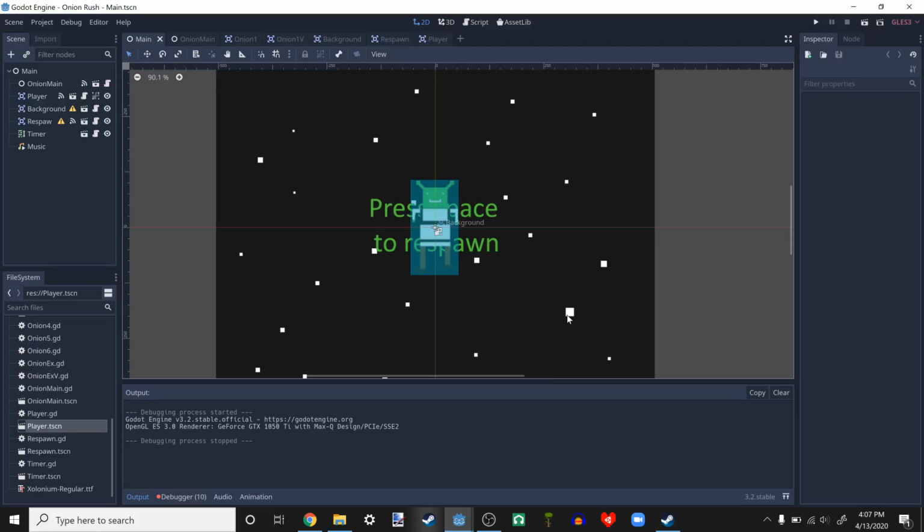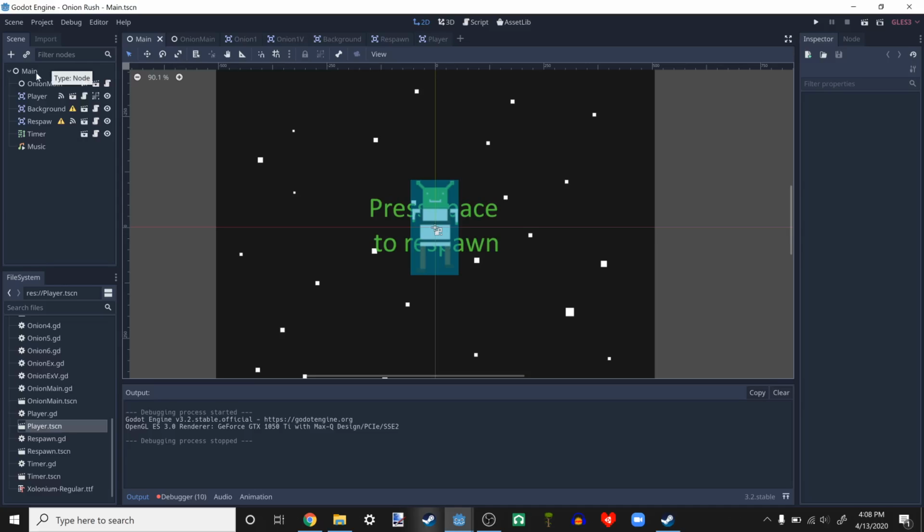So now, I'm going to show you how it works. So before I explain anything else, I need to explain scenes and nodes. So a scene is basically any section of the overall project. So this whole thing is called Onion Rush, the game, and the whole game is a project file. And this file is divided into a lot of different things, but an easier way for me to access it is through scenes.